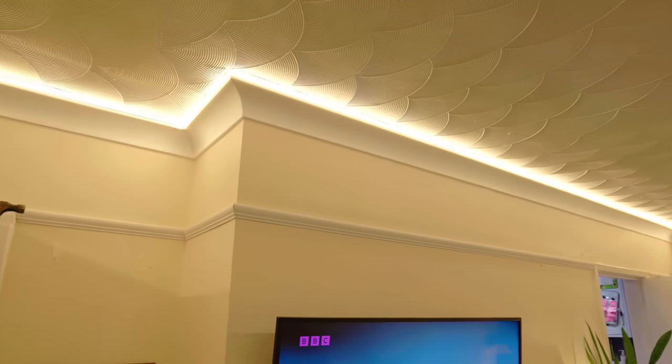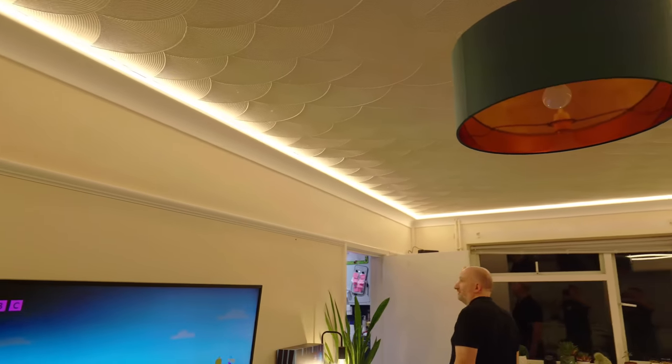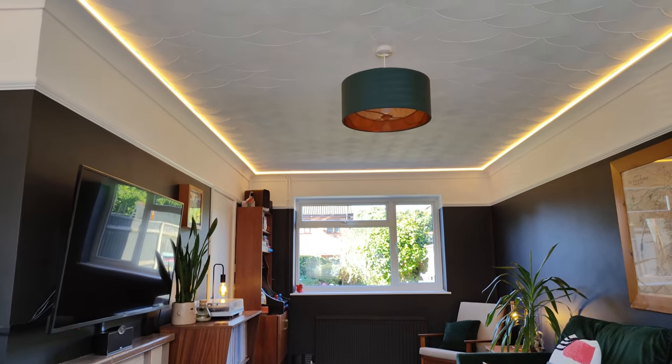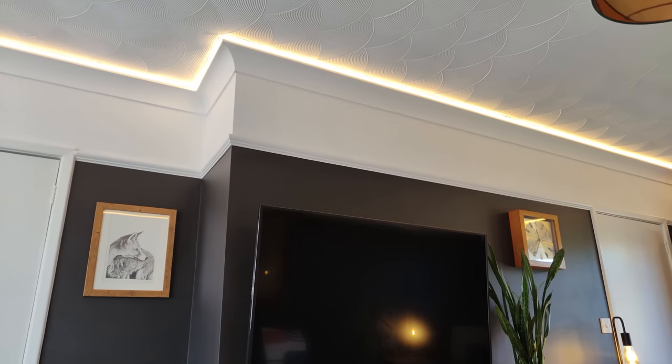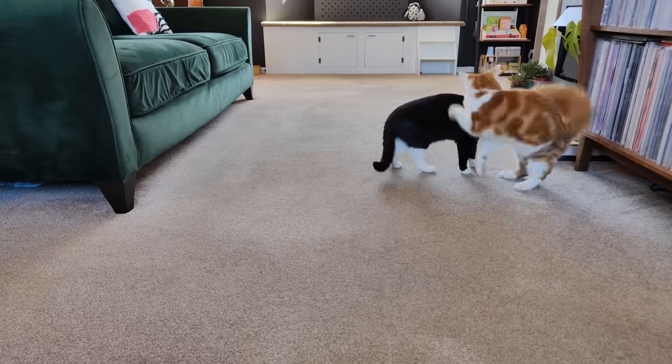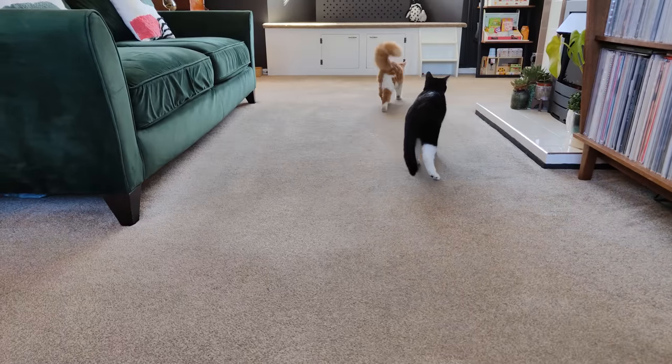Here's how I left things that evening, and a few days later this is how it looked once all decorated. They went for a pretty bold colour scheme — yes, that's satin black — but the room has loads of natural light and I think it ended up looking really nice.